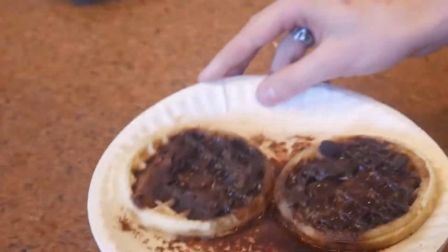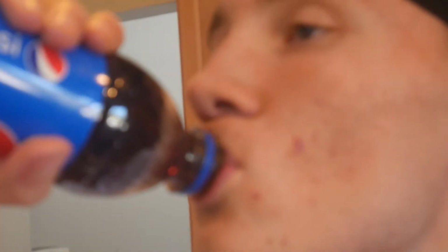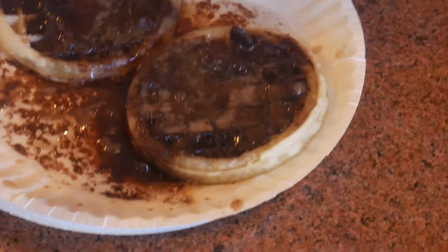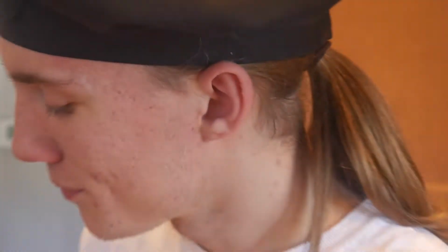So now that we're done with that, let's go back over here to our waffles. Our waffles are not yet done as you might have originally thought. Now we have to give them a little bit of moisture. So we're going to take some of the delicious Pepsi that we have. And we're going to give it some of that delicious moisture in order to help it all seep together. So that's how we do it in Chef Tony's kitchen.